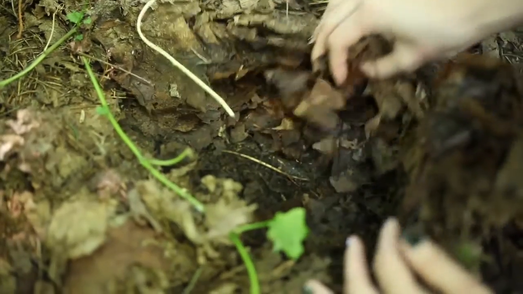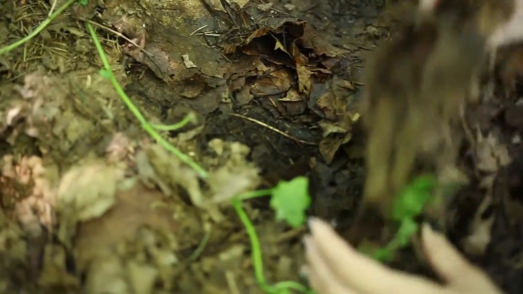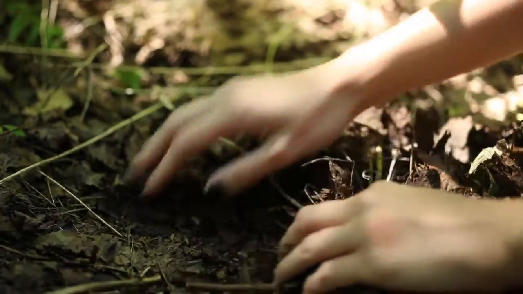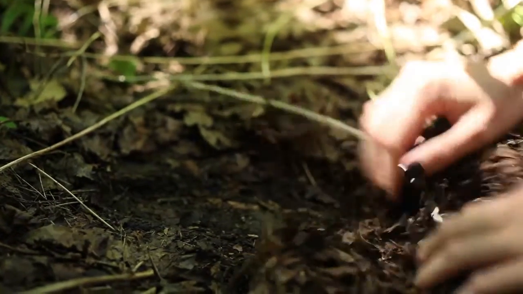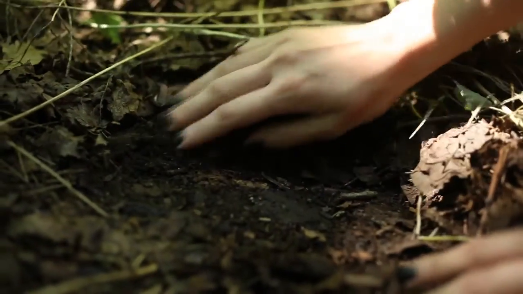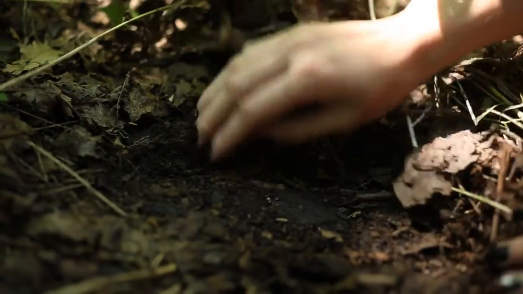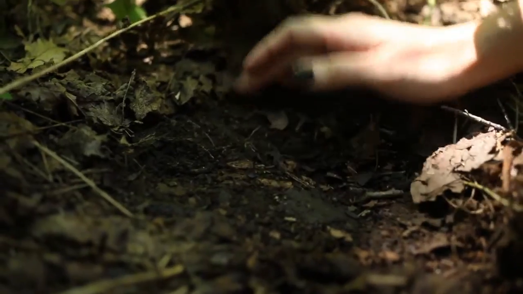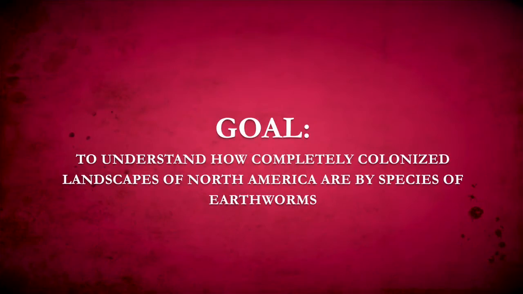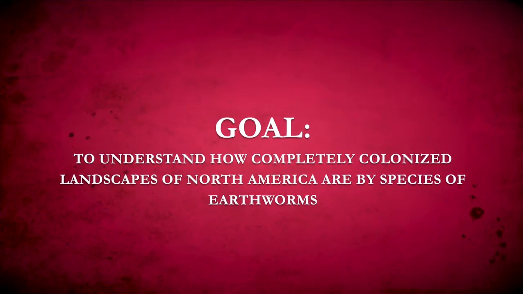We were unable to detect earthworms at this location. Note the thickness and structural complexity of the leaf litter. At this site we detected many earthworms. Note that the leaf litter from the most recent autumn sits directly on top of the mineral soil — the litter layer is completely consumed here each year. Our goal in this project is to better understand the factors that limit the distributions of various earthworms in North America.